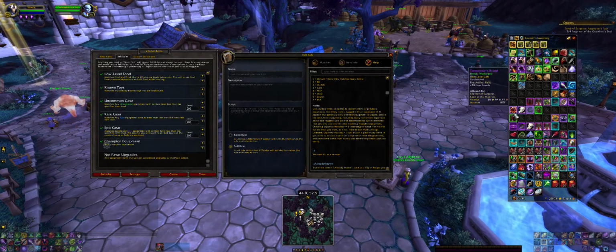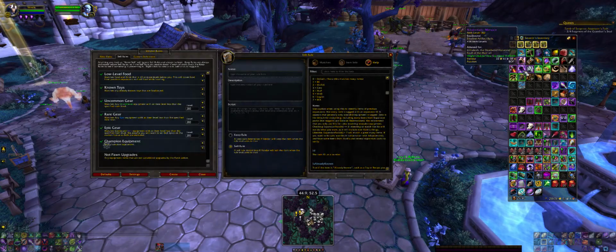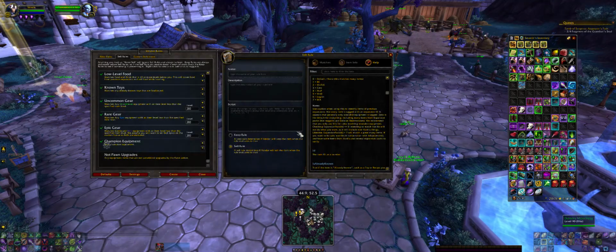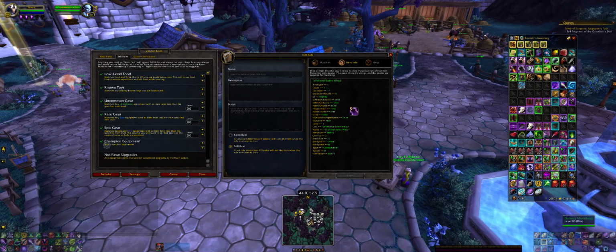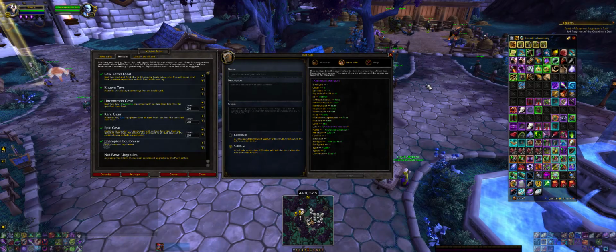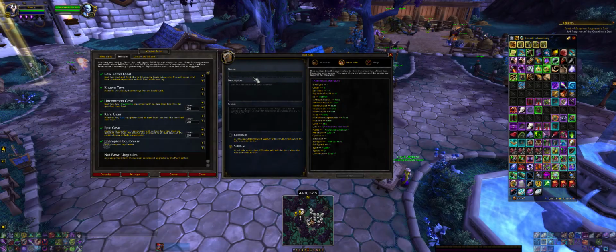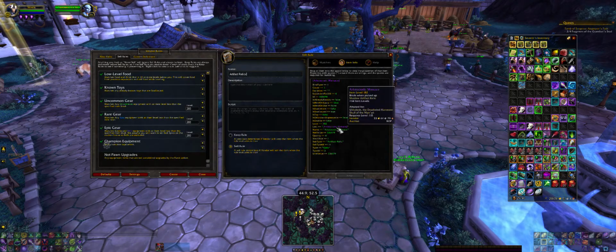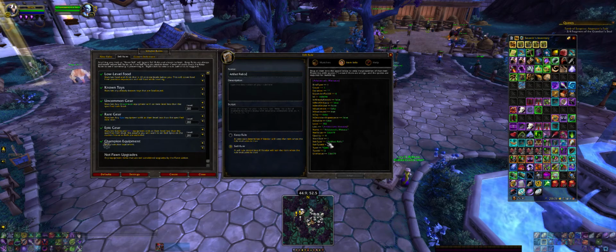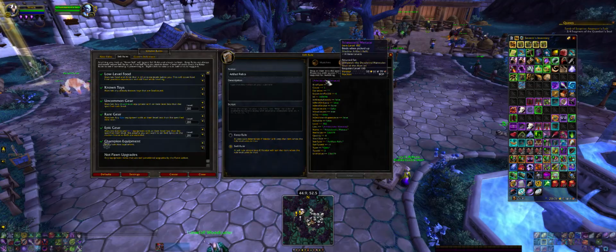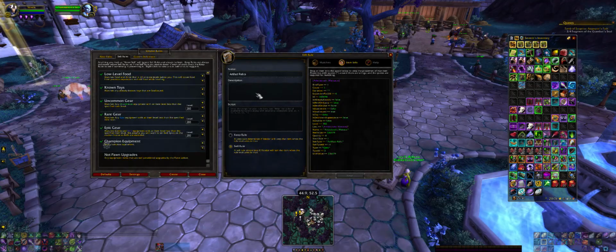Now something you might also want to do is artifact relics. Like equipment, I want to get rid of these old artifact relics. I don't really care to have them anymore. So I'll put these here, and then I'll look at the item properties. And this one's a little bit easier to make, because the artifact relics have a very strong identifier with the subtype and the type ID, so I don't need to do a tooltip scan or anything for that one. So it's a very easy rule to make.